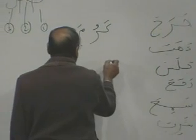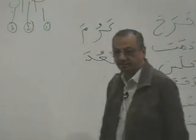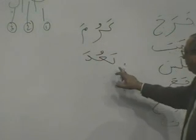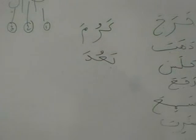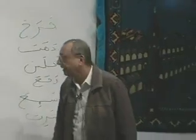Now I write down 2 more verbs, brother. Karuma. And I'm writing another word here, Ba'uda. Okay? Fa kalima, ain kalima, lam kalima. First radical, second radical, third radical. Are you with me, brothers and sisters? Now, if you observe this, you will find something. And I told you last time that fa kalima in all of them has a fatah, and the lam kalima, all of them has a fatah.